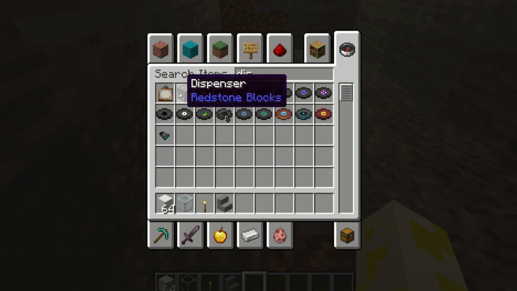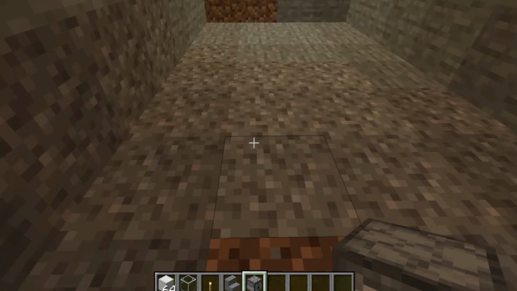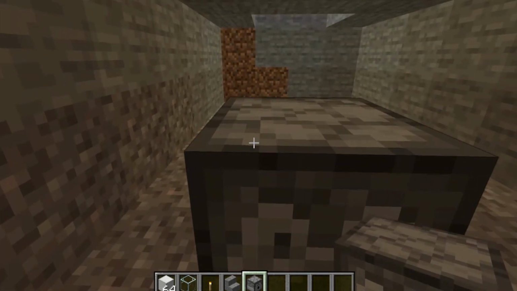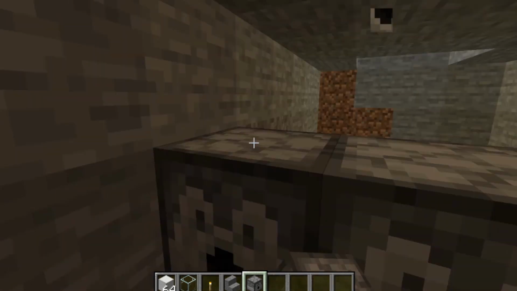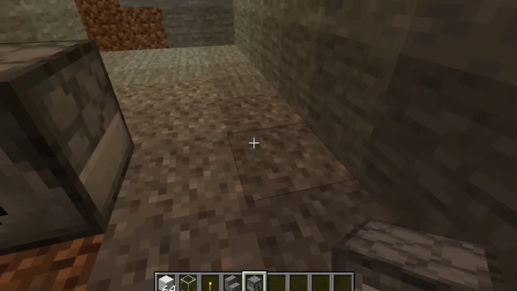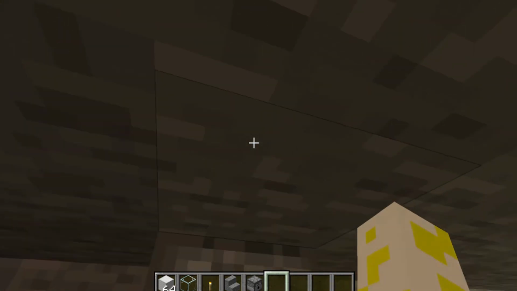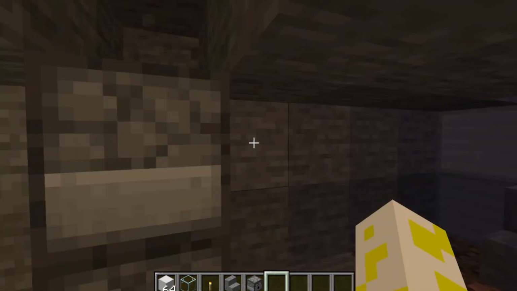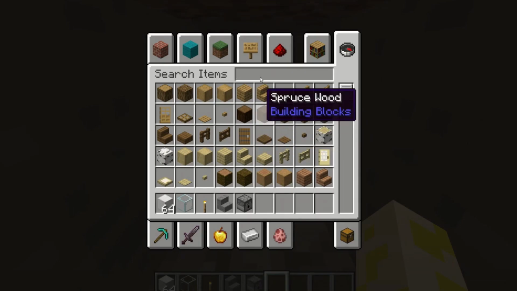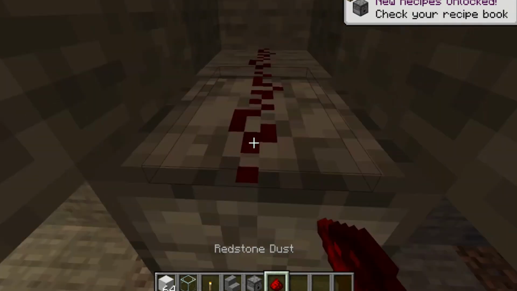Just in case the zombies actually make it past, we'll use dispensers. We put one here. Actually, we should do that. There we go. Now, if the zombies do make it past the stairs, which they probably will, then we have some sort of defense. We can first add the redstone.